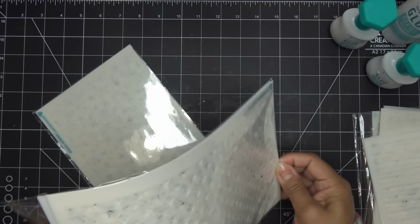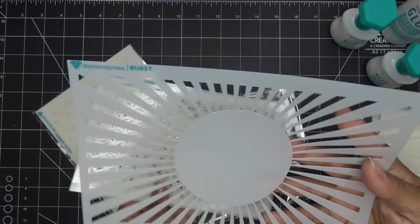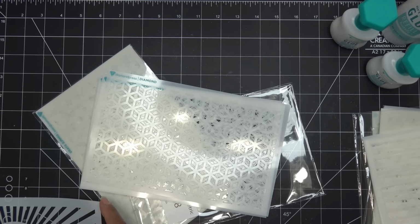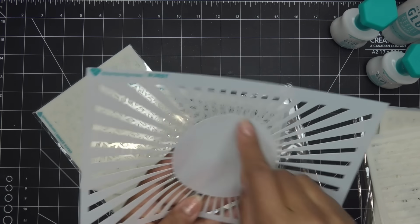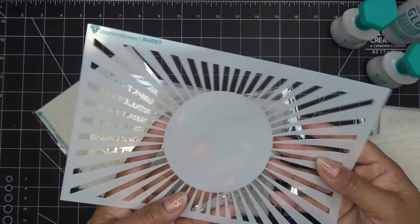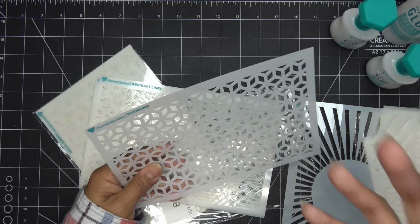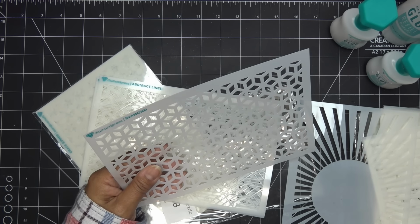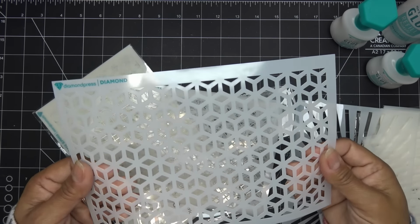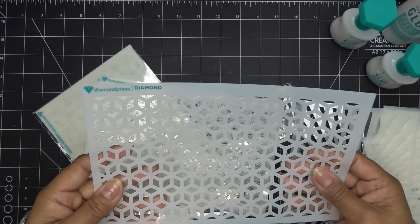Geometric. Let's check this guy out. Oh, the sunburst type thing. We love that. Really nice big circle. That big circle is like 3.5 inches, a focal point there, and then it radiates out from there. You have your burst. And I guess I didn't mention, since we've been using Diamond Press stencils for a while, I forget to talk about the material. It's a really nice, sturdy material. I mean, this is what you want your stencil made out of, definitely. So really, really good stuff.